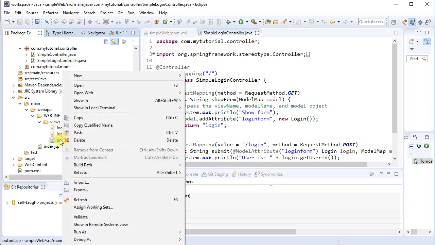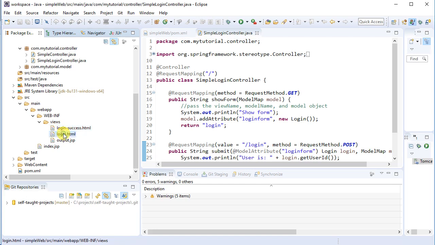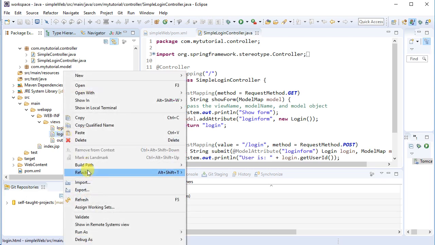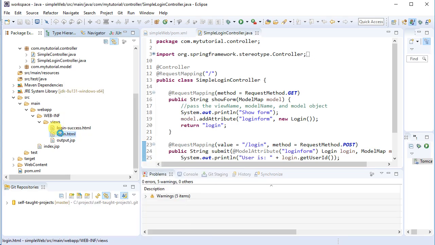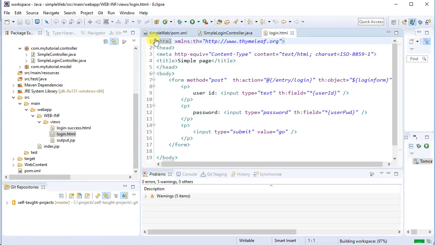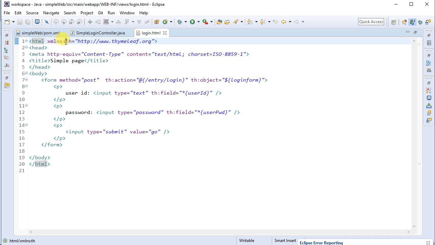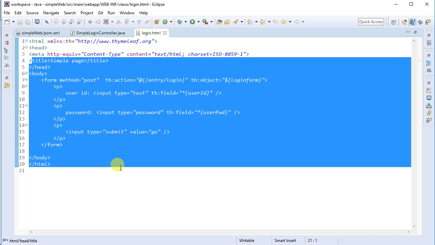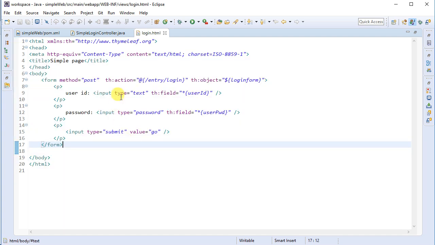So I have gone in and right clicked on the login.jsp, refactor, rename, and rename it to login.html. And also the code would significantly change as well. You won't have any JSP declarations at the top. Instead of that, you will have the XML namespace with th being the prefix, and we put in http://www.thymeleaf.org, and then you can see most of the code is basically HTML with Thymeleaf expressions.